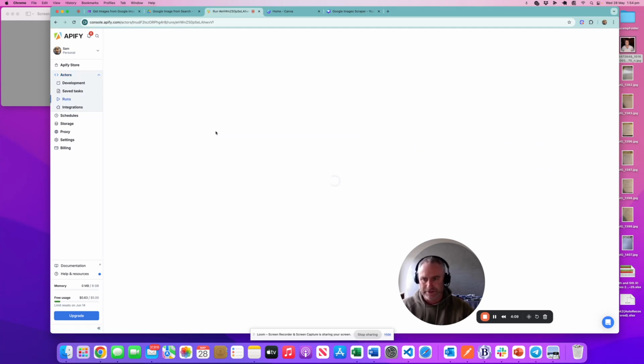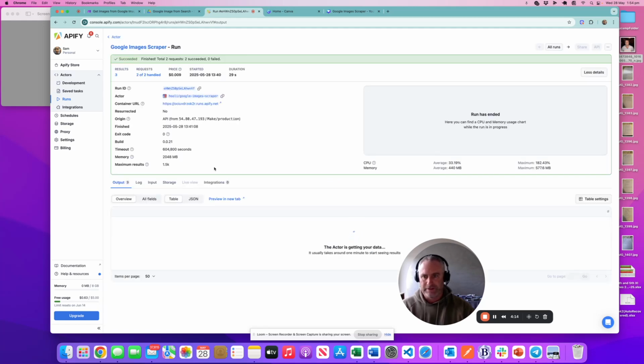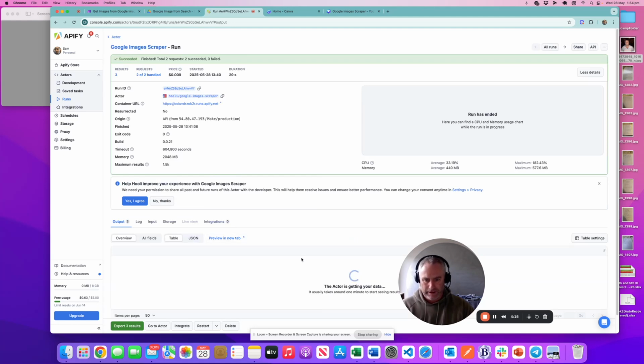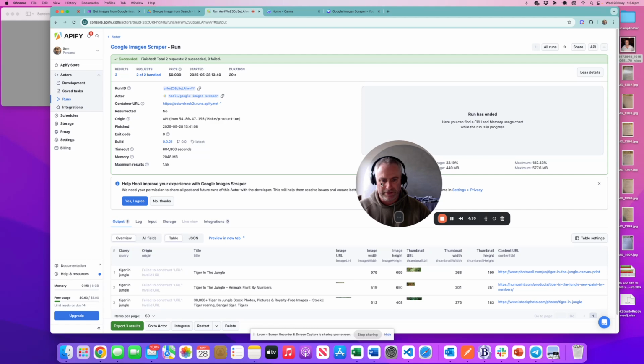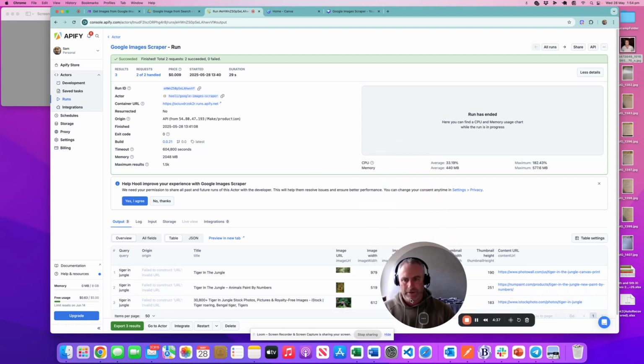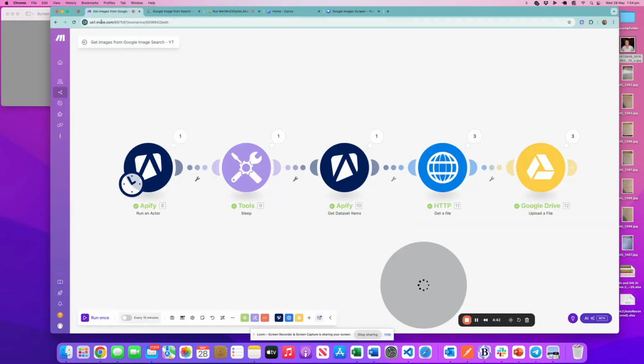And if we look in the data set, if it'll load for us, it'll show us what we've actually returned as the image scraper. Just waiting for that for a moment. It's worth looking at, so we'll actually wait for it. It takes around 1 minute, so I might just pause this for you. Okay, so my previous search was for tiger in the jungle. So you can see here, it shows the thumbnail of the image we returned and all that sort of stuff, some information about it.